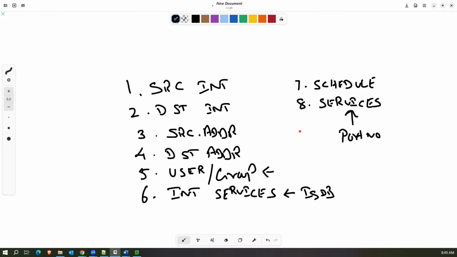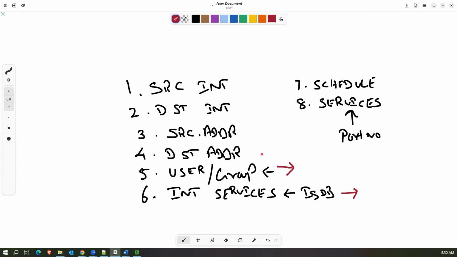Among these eight parameters, two of them are optional. Which two? The user identity or user and group is optional, and the internet service is optional.